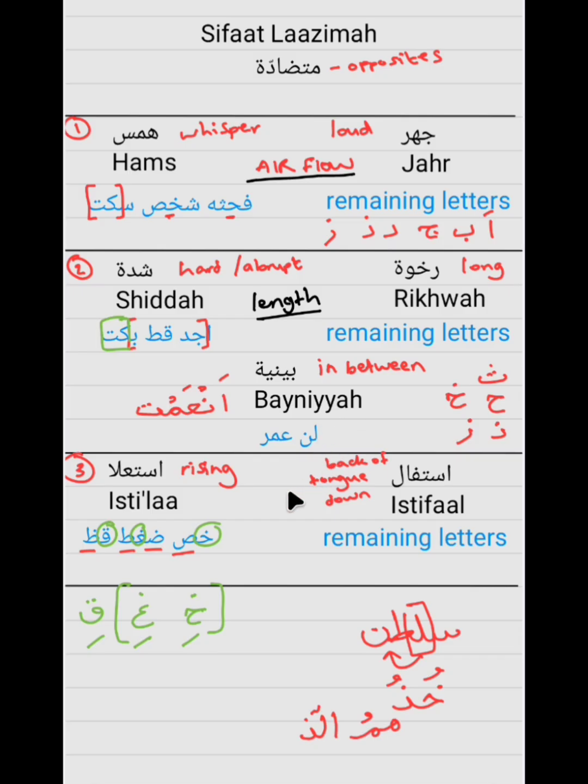And the final group of two sifat dealt with the fullness or flatness of a letter. We have isti'la on the one side, which are full mouth letters caused by the rising of the back of the tongue towards the palate, not by the rounding of the mouth. And we also have istifal on the other end of the scale, which are empty mouth letters caused by the falling of the back of the tongue down towards the mouth.